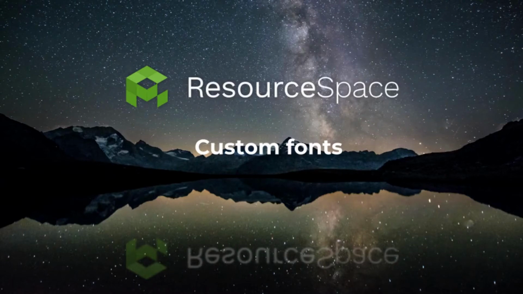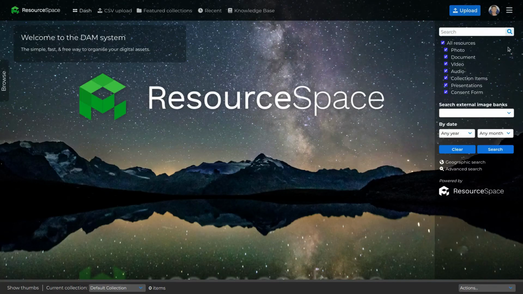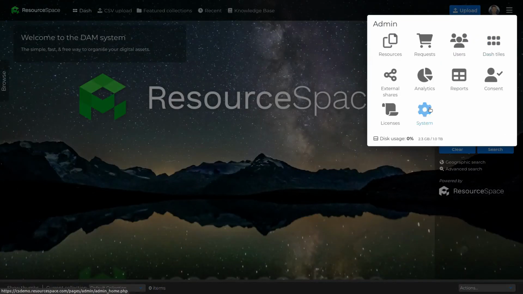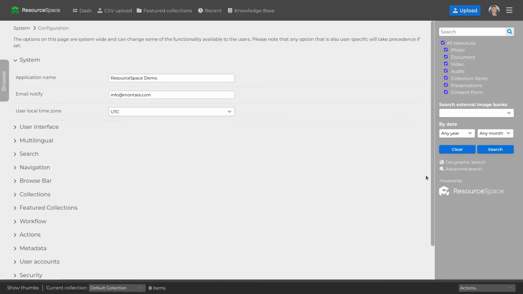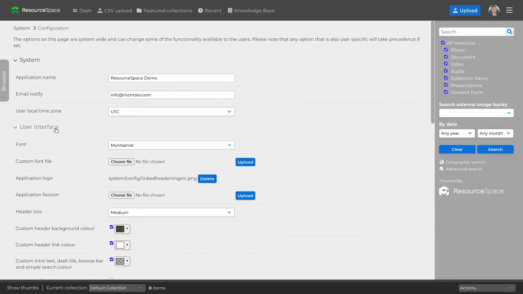It's now possible to upload a custom font to ResourceSpace to use throughout the system. Your font will be applied for all users and also on the login page. To upload a font, it's Admin, System, Configuration, and then expand the User Interface section. Here you'll see the option to upload your custom font file.